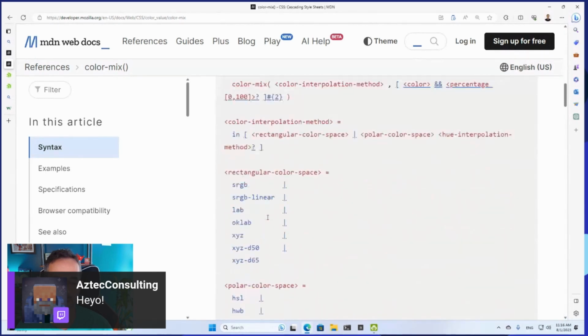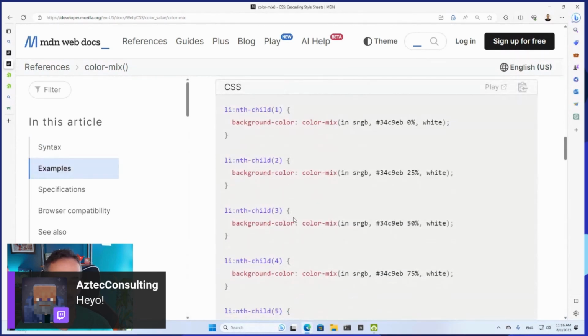So let's take a look at some of their examples really fast. So we can set background color to color mix, and this is using the RGB color space. So it says background color, color mix in sRGB, and then color 1, color 2. We can also set a percentage of that color to be mixed. So let's go ahead and borrow this piece of code.